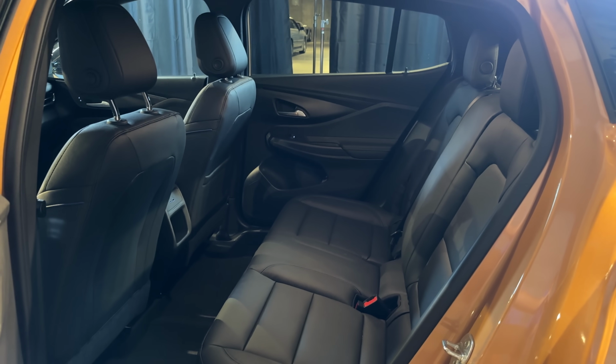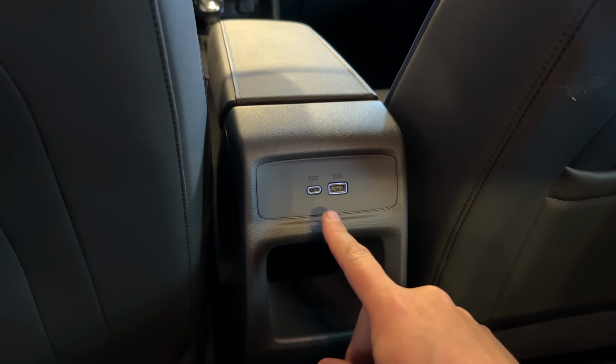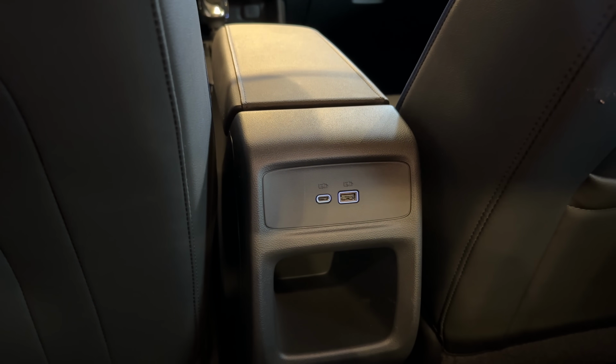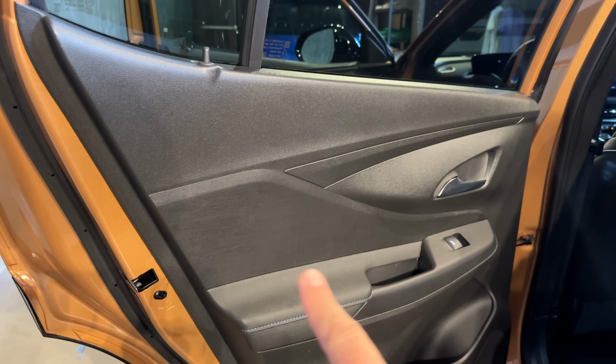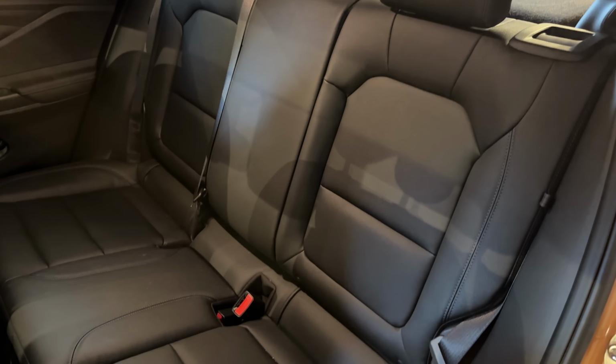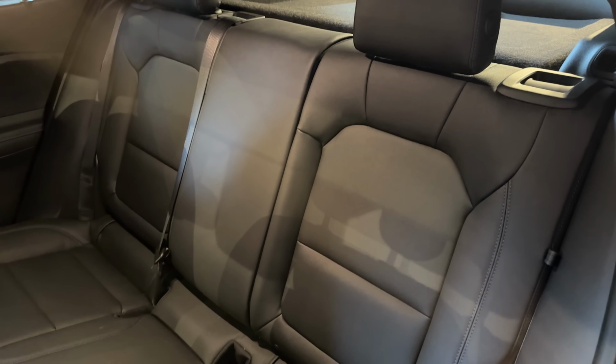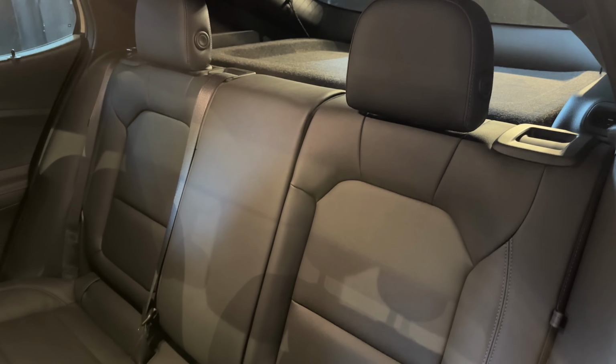There's decent room. Another nice benefit, you get two charge ports back here, one USB-C and one USB-A for charging devices in back, which is nice to have. As for drawbacks, it's worth pointing out the back seat of this car is not quite as upscale looking as the front. In back, the door panel loses its nice blue stitching that you had in front. Instead, it's all fairly cheap looking plastic. The seats also lose the blue stitching that the ST model was rocking up front, and you lose the embroidered ST in the headrests. You don't have any of that back. Instead, the back seat is definitely not quite as nice as what they have going on up front.